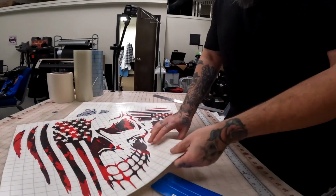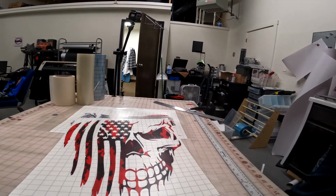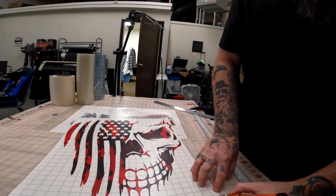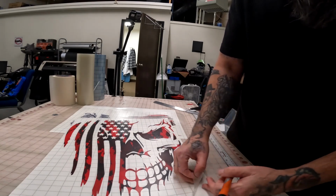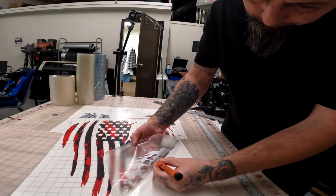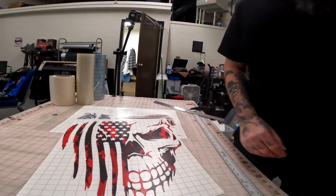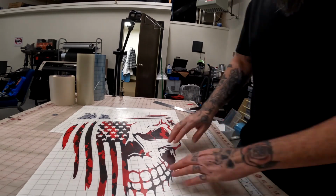But we still got to get this tooth out. Remember the tooth? So we're just going to pick up this corner here. Boom, real easy. See that? Okay.